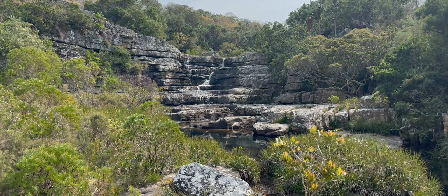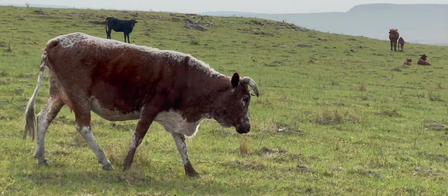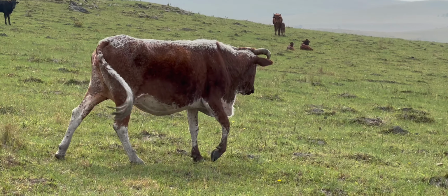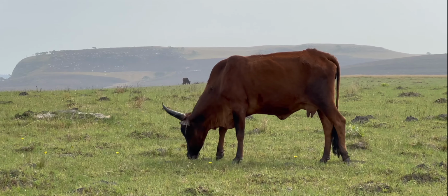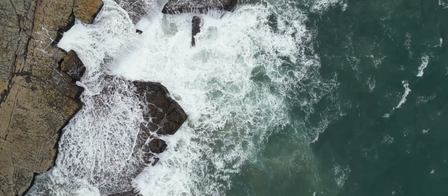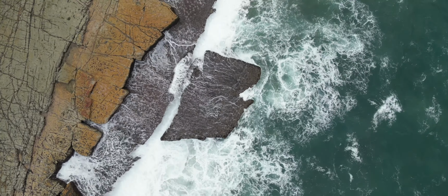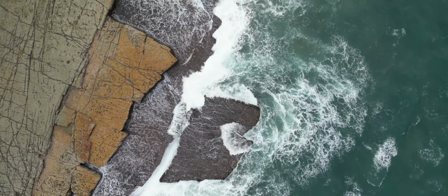There are multiple ways to hike the Pondo Land. Either you can take a slack packing option, which is fully catered for with accommodation, or you can use a local guide, which are also fully catered for, but you carry your own gear and stay in the homelands. Either one of these two options I would highly recommend. Alternatively, you can do what we did and book out accommodation along the way and go self-guided.